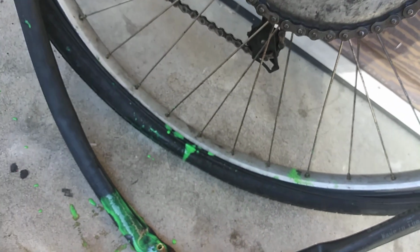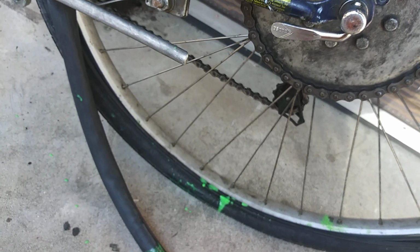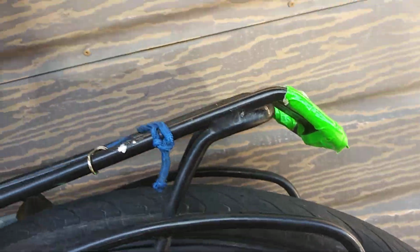But adding slime is a blessing. I had a trail bike that I added slime to, and it worked forever. I just put this on for reflective purposes.